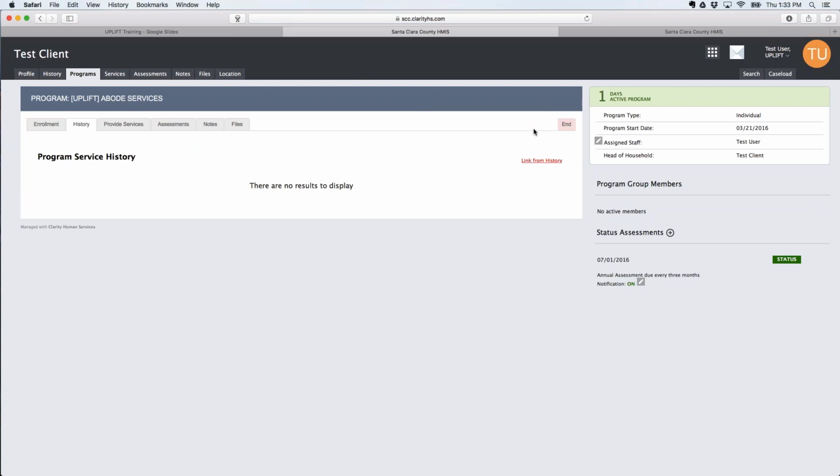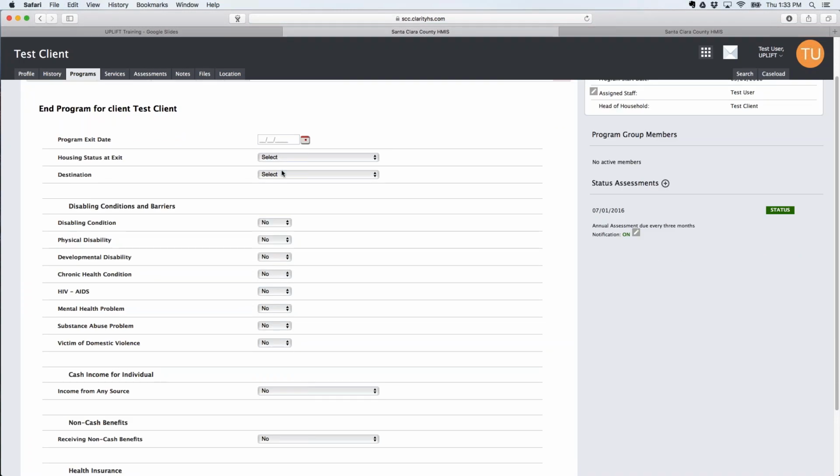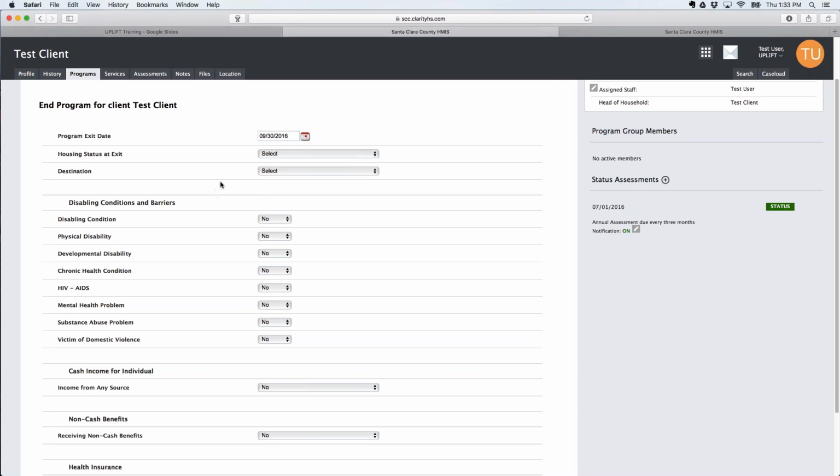Once you're there, you can close out the client by hitting the End button, and by filling out the exit information. One thing to note is that the UPLIFT administrator has to run outcome reports on UPLIFT to send to the folks who make this program possible, so City of San Jose and VTA.